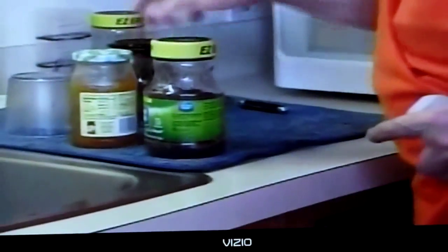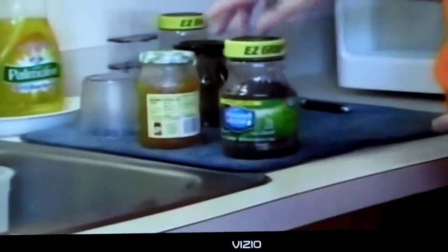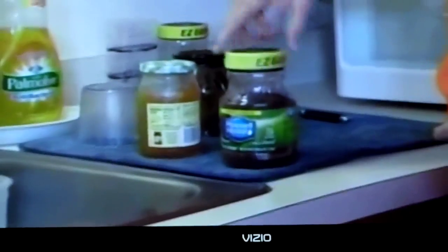Now, you see this thing here? This is a dish drying mat, rather than one of those trays where you stack up your dishes. And it holds things still so that if I try to open this jar and turn it on a counter, it'll just spin. But over here, it stays still, and I can get the cap off.